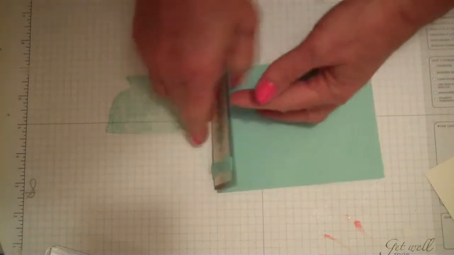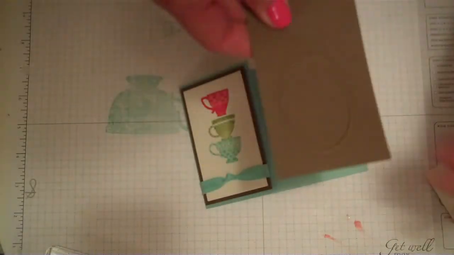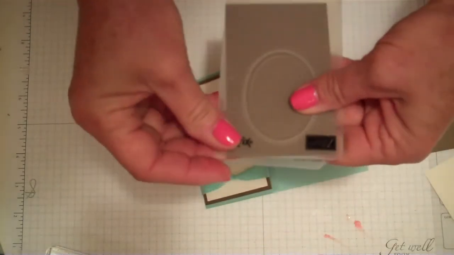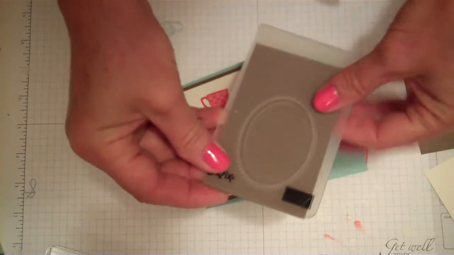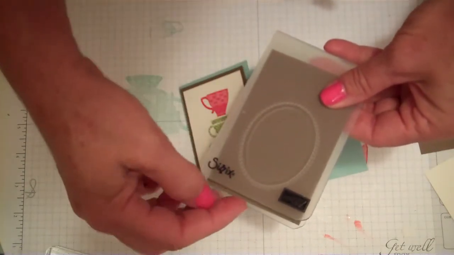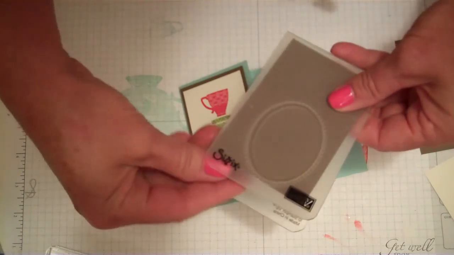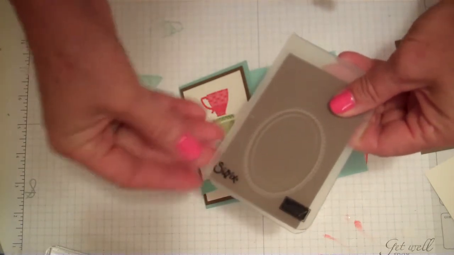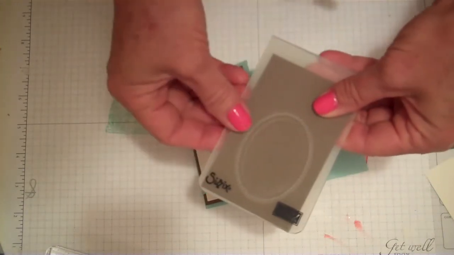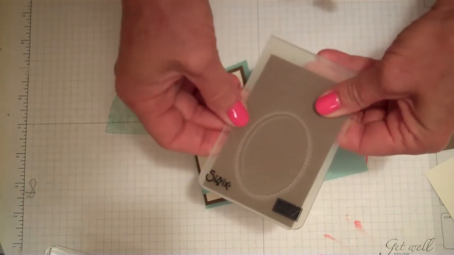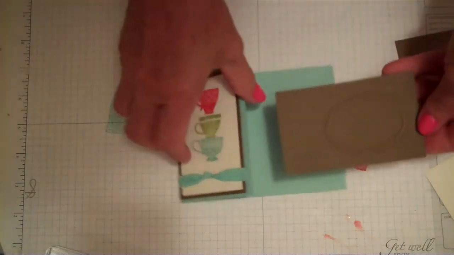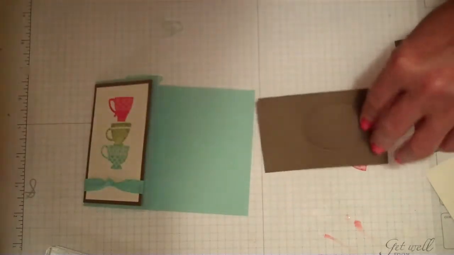The next thing we're going to work on is we're going to run a piece of soft suede through the big shot using the embossing folder. You want to be really careful about getting the cardstock to the very edge or if not set back just maybe an eighth of an inch, not much. Then you want the same margins on the top and the bottom of the oval. Run that through the big shot. That was quick, wasn't it?